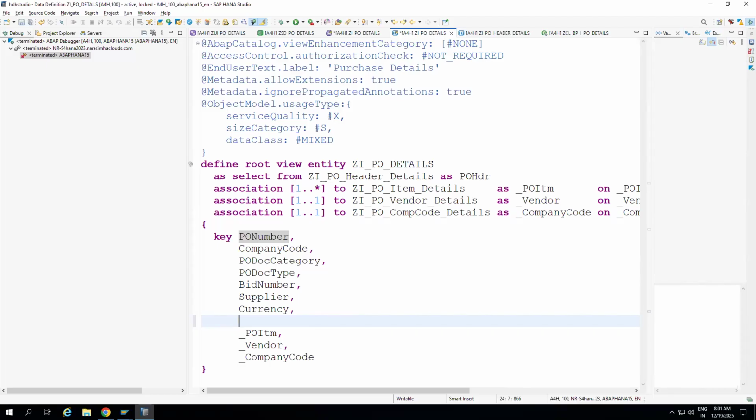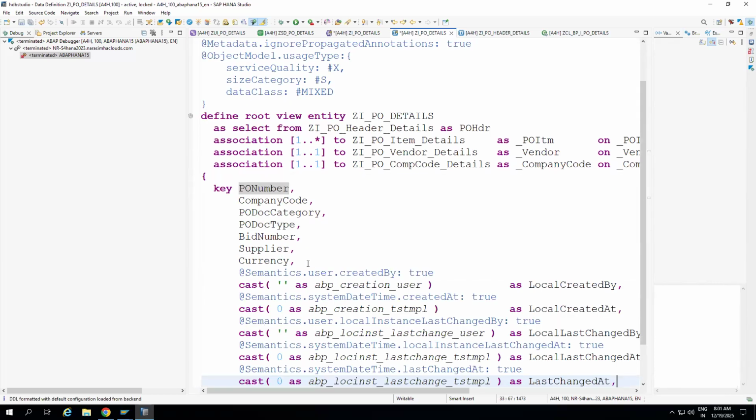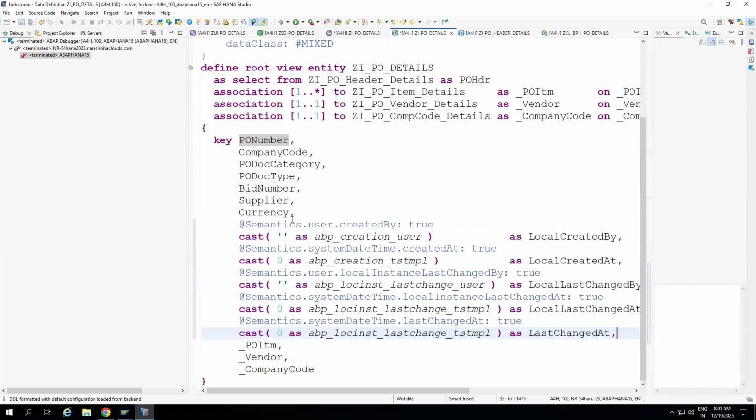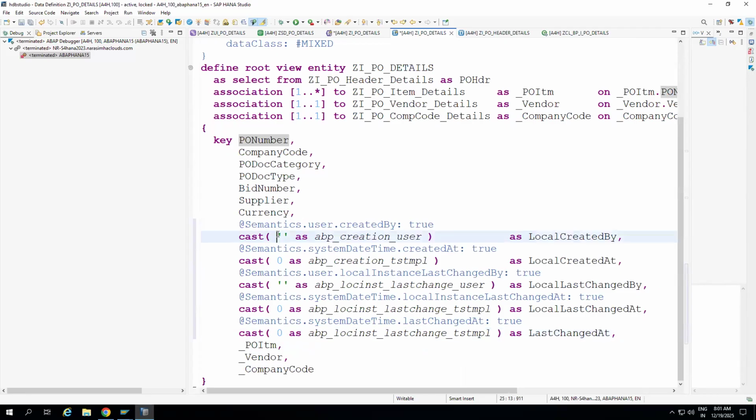Okay, these details I will copy from here and paste here. Actually, this is not the right process. Still, I'm trying to use this. Actually, it must be there in the database table.